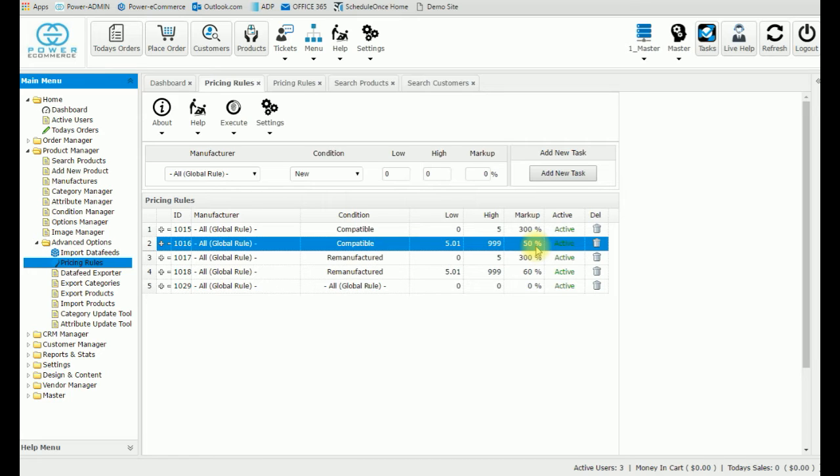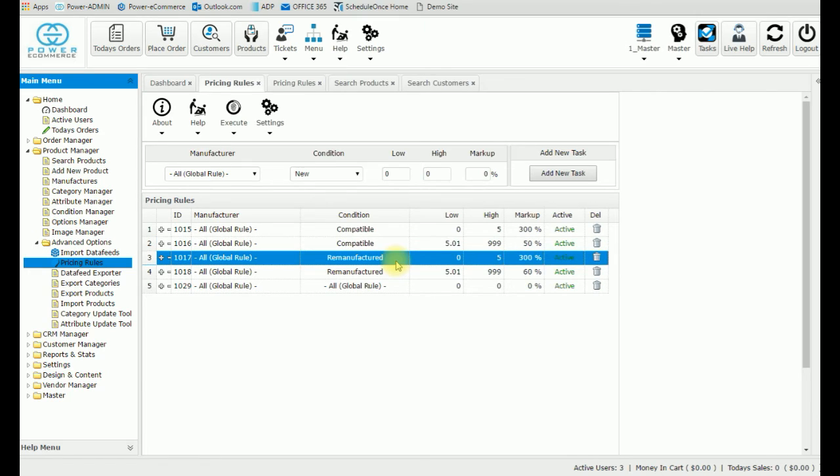And then obviously if you carry an inventory with products that are over $1,000, you would need to create a third line or a third rule for compatible products. Then you move on to create the same type of rules for the remanufactured and new products that you carry.